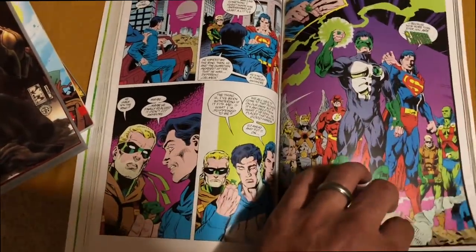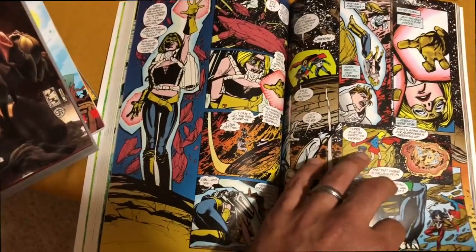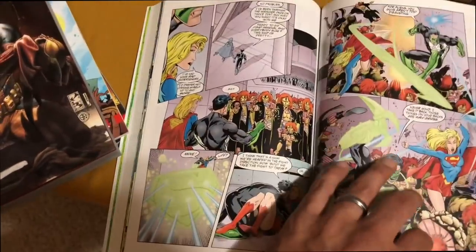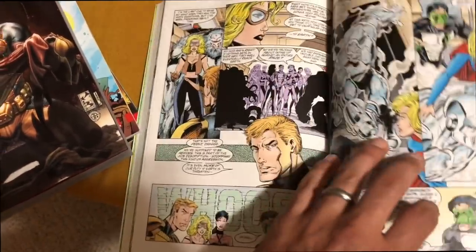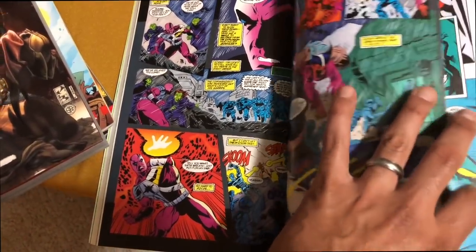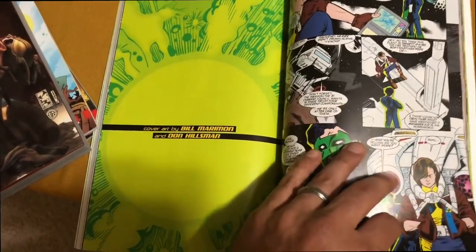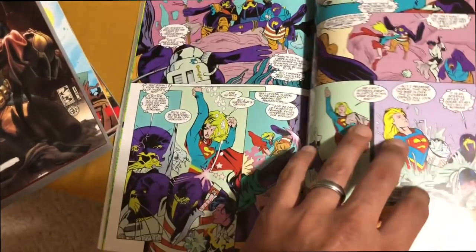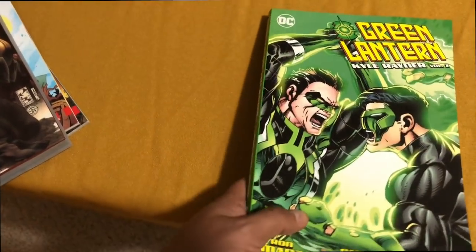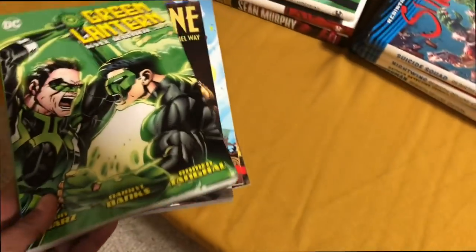I'm a huge fan of Kyle Rayner. He, to me, is my Green Lantern. In our Old Reader, New Reader segment I did state that I kind of relate more to Kyle now, but Kyle was my boy growing up. He was my first taste of Green Lantern mythos when I started reading his book right after the Emerald Twilight series. This is the crossover with Damage and Dark Stars and the New Teen Titans. I hope they keep putting these out, because I love buying these 90s DC books like this, and Flash, and Nightwing.